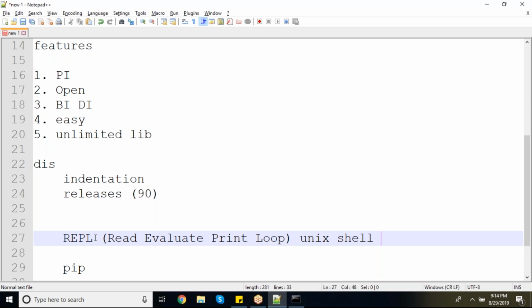This feature helps you test your business logic. Let's say I want to do addition of two numbers. No need to write a complete program and check it, and then, if it fails, fix the program again. Don't do all those things. Here REPL is there. Here itself you can read the content, perform the operations, print it, and check whether it is working fine or not. If it is working fine, then only you implement it as a program. If it is not working fine, fix it. Once it is completely fixed, then you implement it as a program. That is the concept behind REPL.